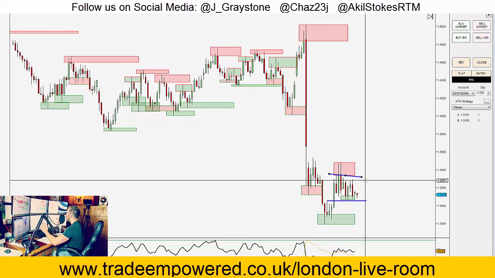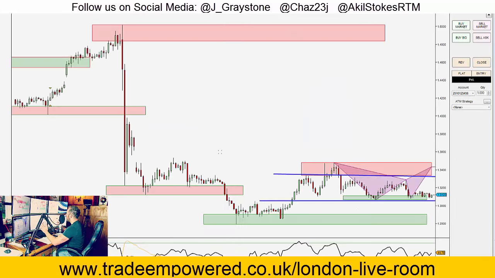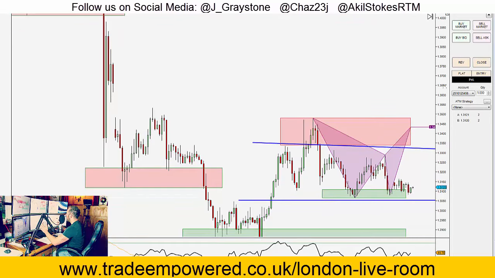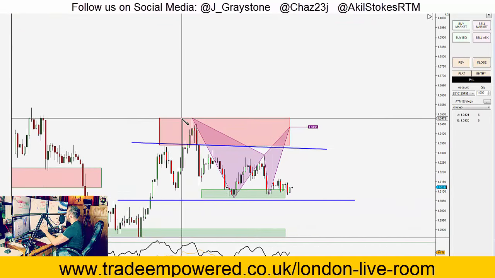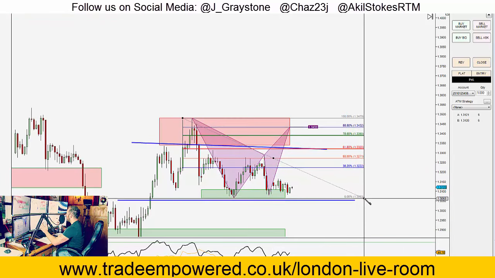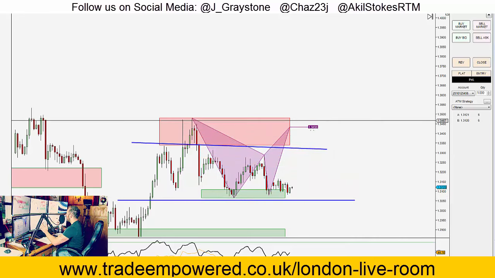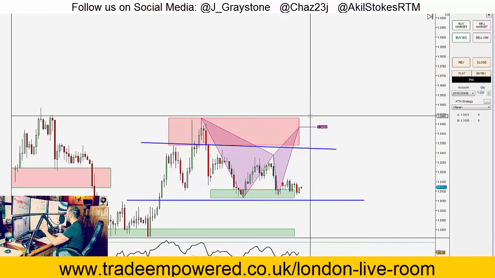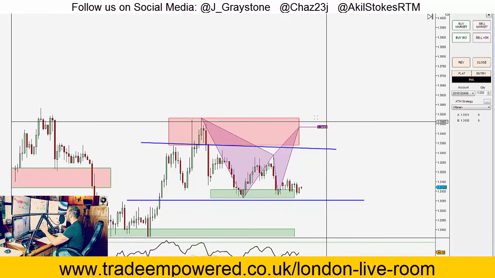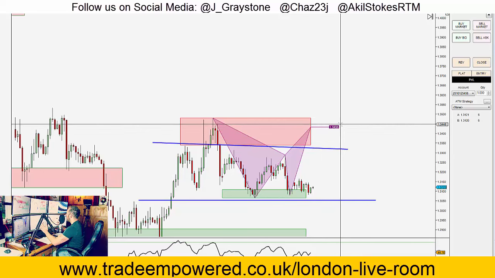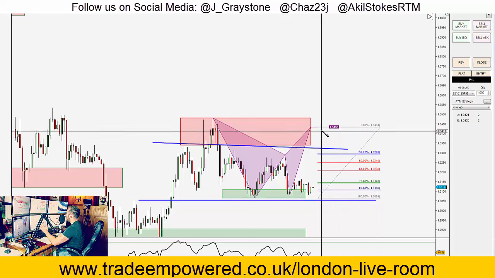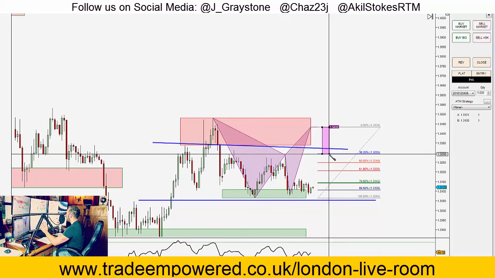So if we drop down to the 240 during this consolidation, you're going to see this Bat formation at 134.33. So we bring on our fib retracement just to make sure that's right. 134.33. If we can push up to that level, we can get filled on this Bat formation. And I'll be looking for conventional targets because we're in consolidation. I won't be looking to use this as an extended move in any way.